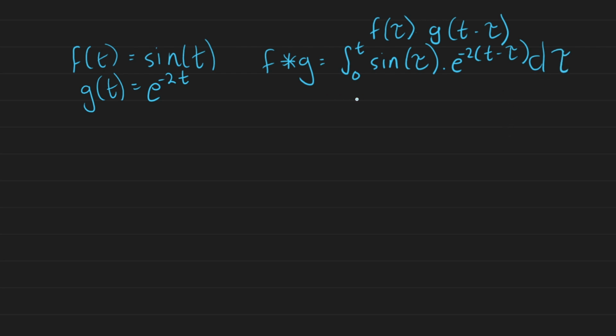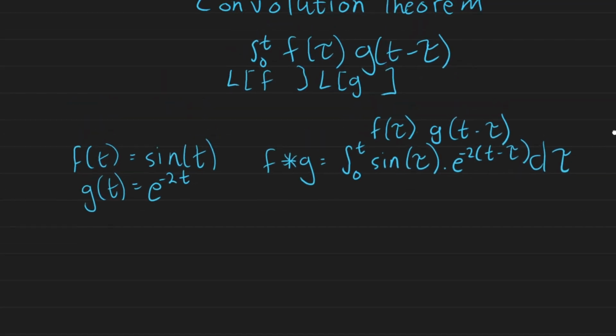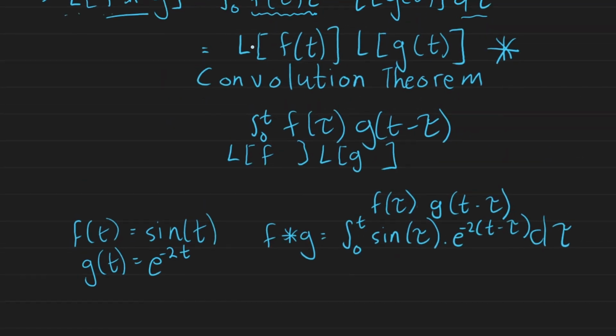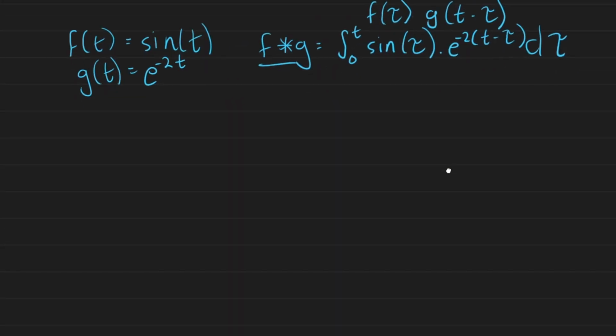So this is not really that difficult an integral. It's kind of manageable. We would have to use integration by parts, but it would take us quite a long time. There would be quite a number of steps involved in doing this. So it's probably much easier to use the convolution theorem. And the convolution theorem says that we just take the Laplace transform of f and g, then we multiply it together, then we take the inverse of that result, and we get this convolution. So let's try that out.